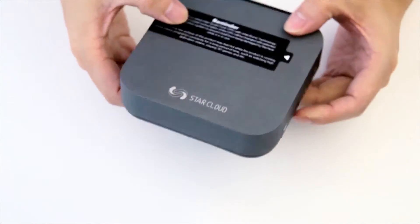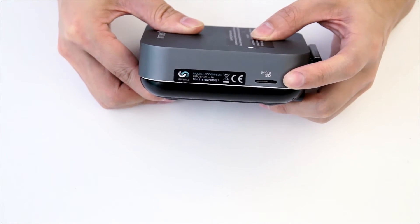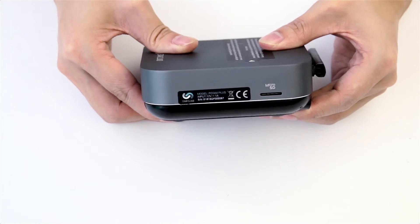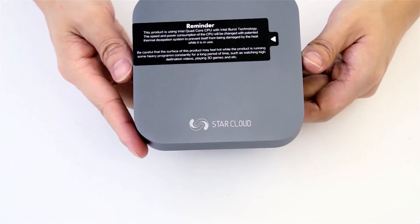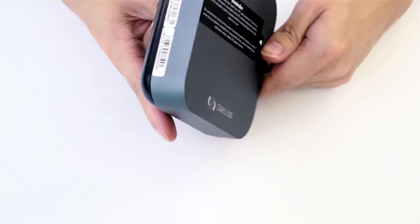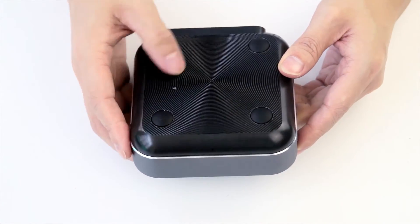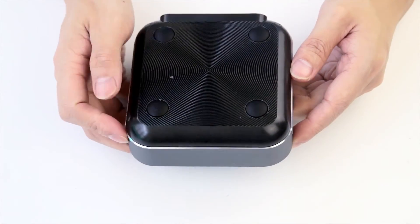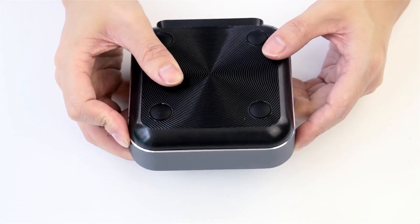On the left side there is a micro SD card slot where you can insert a TF card or micro SD card to expand the internal storage. This mini-PC is made of almost entirely aluminum casing on the top side. On the bottom it features a special design with circular patterns on the plastic casing, which helps with many hours of working with no problem.